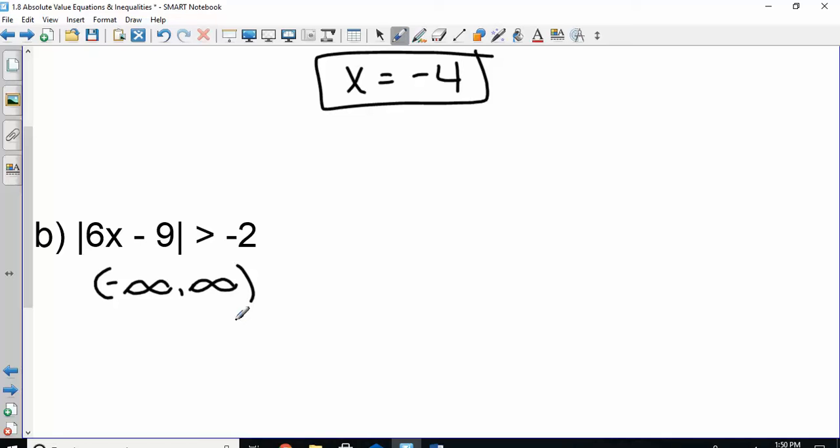So, if you have an absolute value by itself and one side is negative, your answer is either going to be no solution or negative infinity, positive infinity. If you catch that, it saves you a lot of time trying to work it out. If you didn't, if you worked out this whole thing, you would get a random line there. So it would be an or. You don't have to write this out, but.